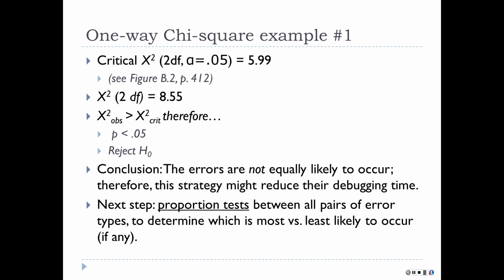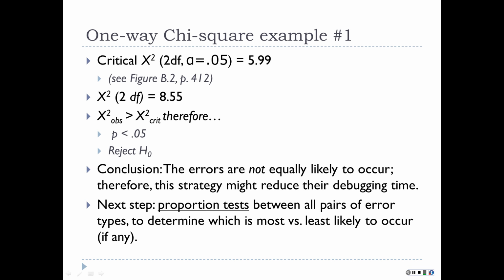So you need to look up some values in the table in the back of your book first before you test this. You find a critical chi-square for 2 degrees of freedom. 2 degrees of freedom because there are 3 kinds of errors, in other words, 3 categories. And degrees of freedom for chi-square is the number of categories minus 1. And let's say we set alpha at 0.05, then 2 degrees of freedom, alpha 0.05. The critical chi-square is 5.99. So the chi-square that we actually observed, our observed chi-square from our data, as we saw previously, was 8.55. That's bigger than 5.99. That's all we have to worry about.